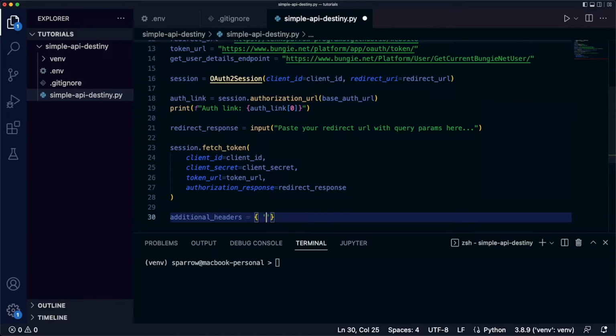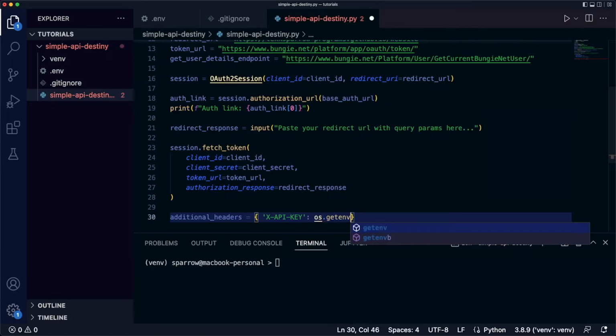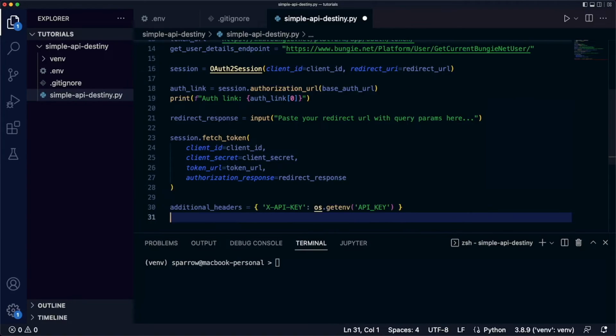And the key is capital X dash API underscore dash, and capital Key. And then we set that to our environment variable, getenv API_KEY. There we go. So now we have the additional headers required to make our request.